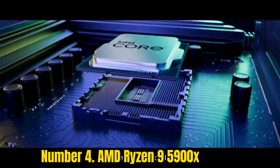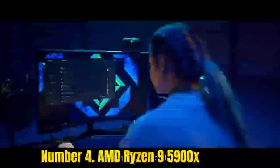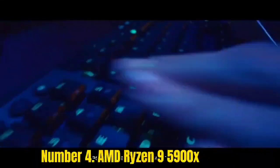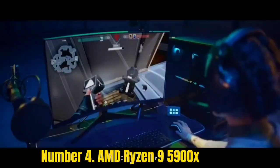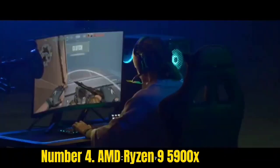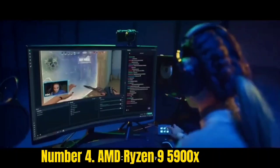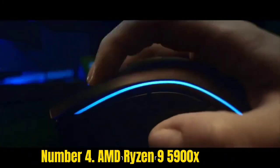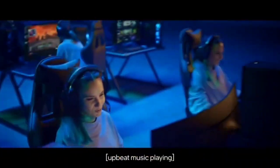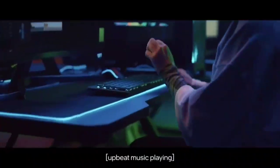Number 4: AMD Ryzen 9 5900X. With its staggering 12-core, 24-thread architecture, it's no surprise that this Ryzen processor is an absolute beast for just about any task put in front of it, especially high-end gaming in 4K at exceedingly high frame rates — when paired with a capable graphics card, of course. That said, if you're only interested in a processor from a raw gaming perspective, the 5900X is absolute overkill.